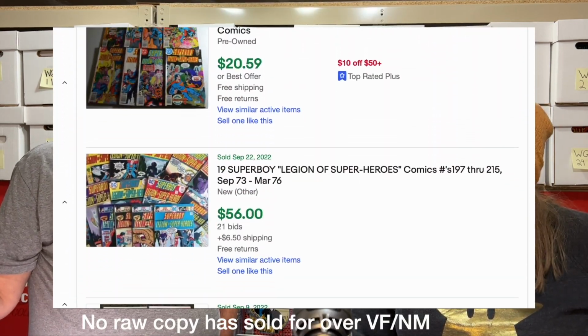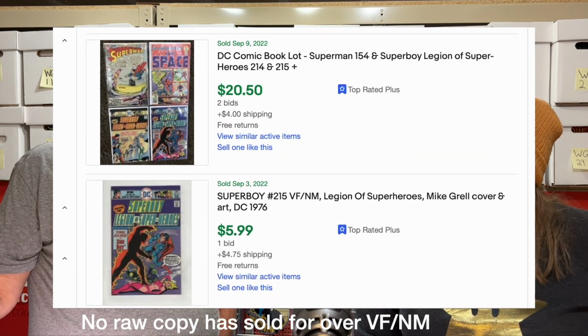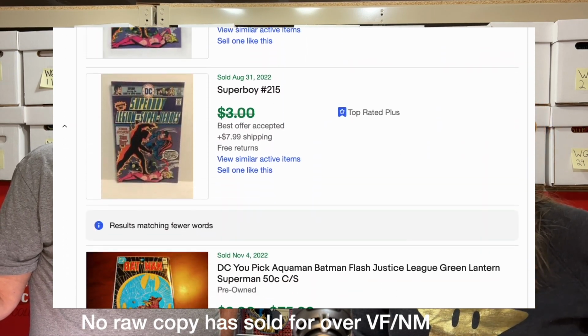And another thing to point out, because you mentioned collectors want to buy raw: a lot of times collectors don't trust someone to grade a near mint plus and sell it raw. They want it to be slabbed so they can crack it and hold on to it, because they know it's high grade. That's a really good point. I think a lot of people right now are switching to raw books because they're cheaper. I've seen it in sales. All of a sudden, everyone's doing lowball offers on slabs, because the market's down.